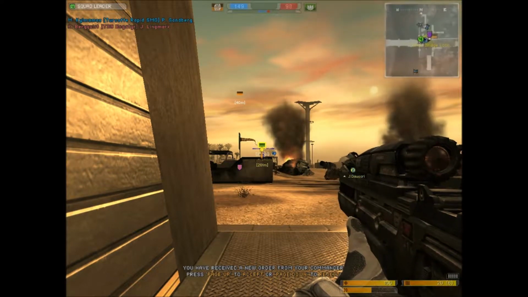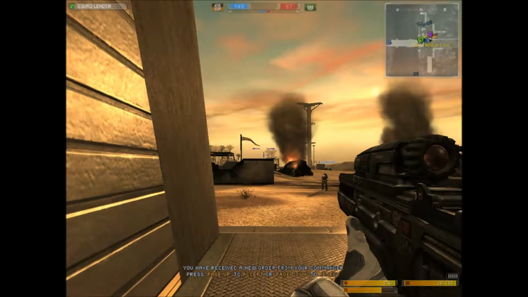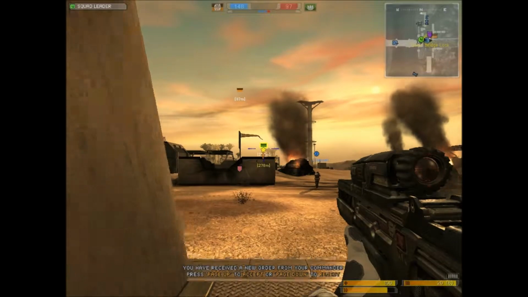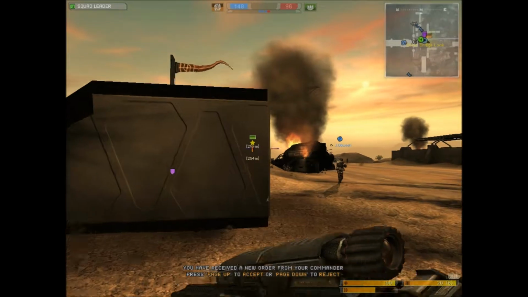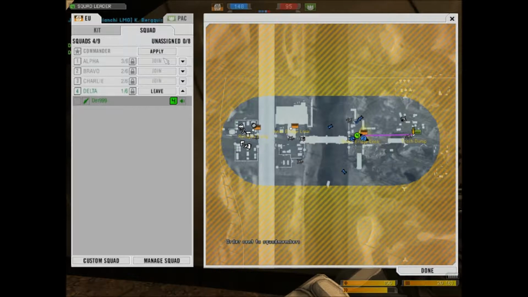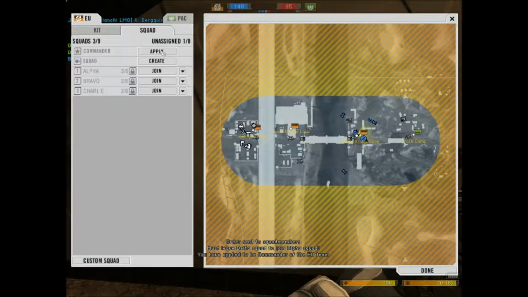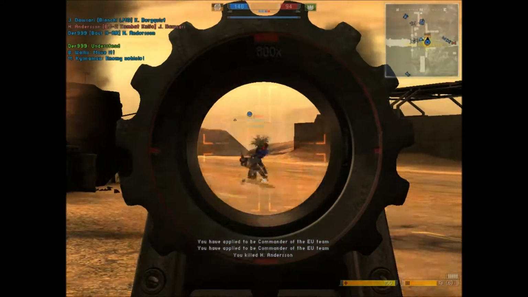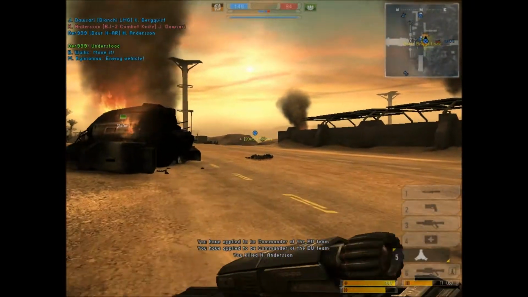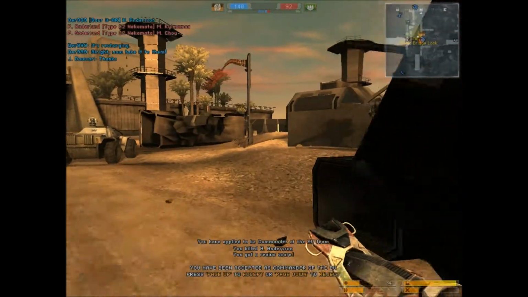Now I gotta remember how you get to the commander screen. Somewhere. Protect this coordinate. Oh, it's home. Move it. Enemy vehicle. Clear. Now, this thing is fun.